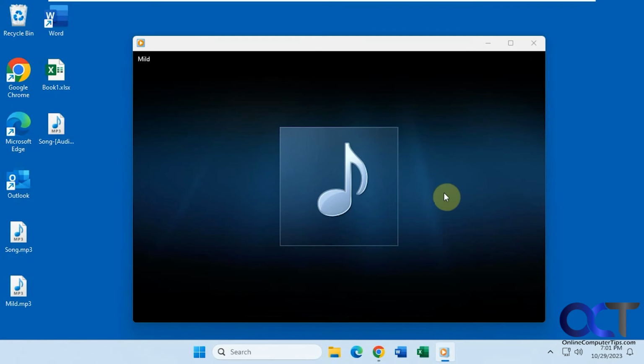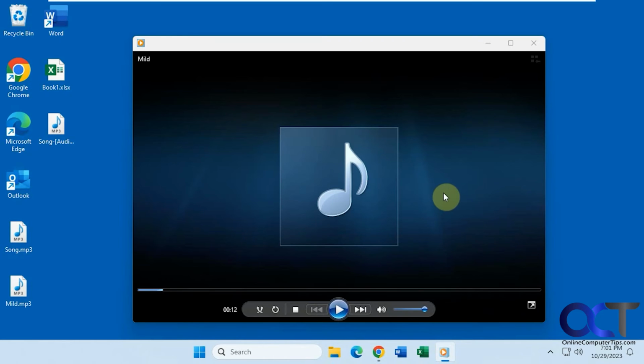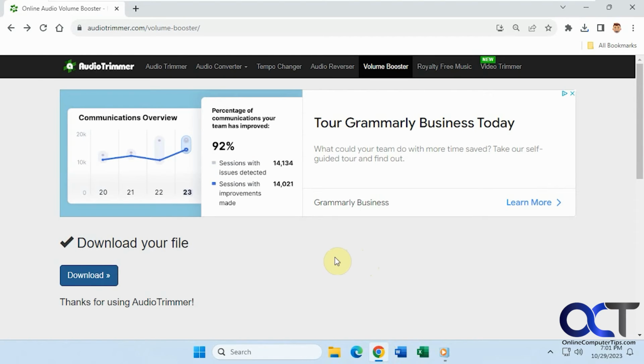So fortunately, you could upload them as often as you want and try all the different settings so you find the right loudness level for your application there. So I will put a link in the description where you could upload your files and then try out the different volume levels and find out which one works best for you.